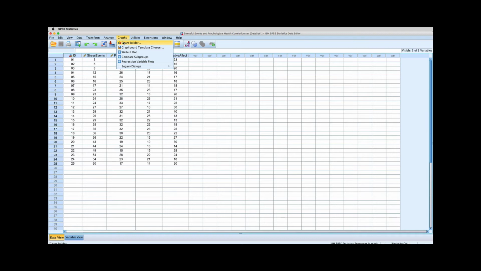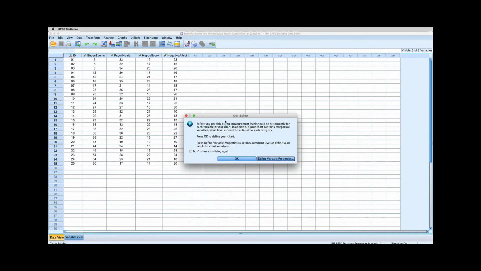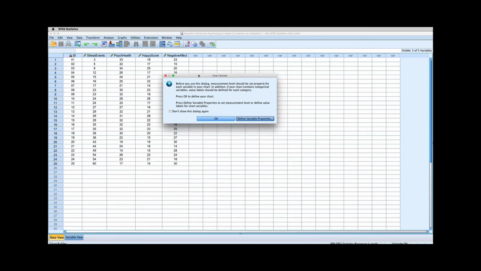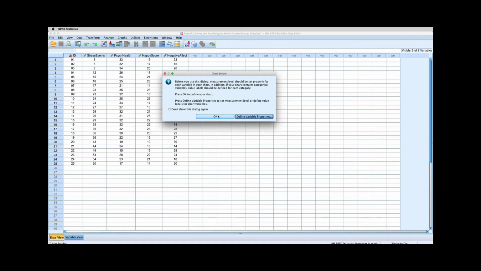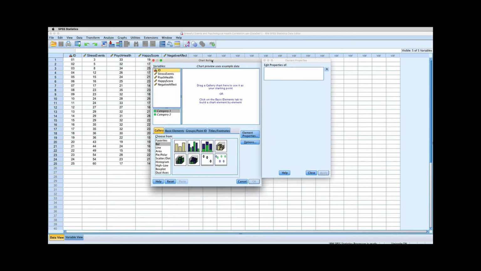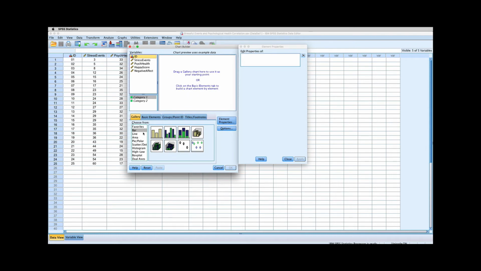So go to graphs, chart builder, and we'll get this extra pop-up box here, and you can just click OK to get into the chart builder menu. Here again we can see our options of charts available to us, and for correlational data, a scatter plot, or scatter dot graph, is the easiest way to visualize that relationship. There's a bunch of different options here. We can choose to do a scatter plot of just a simple bivariate relationship, which is what we're going to do here.